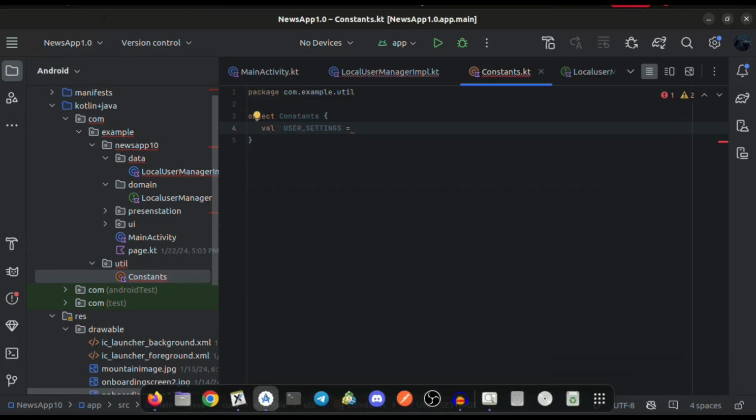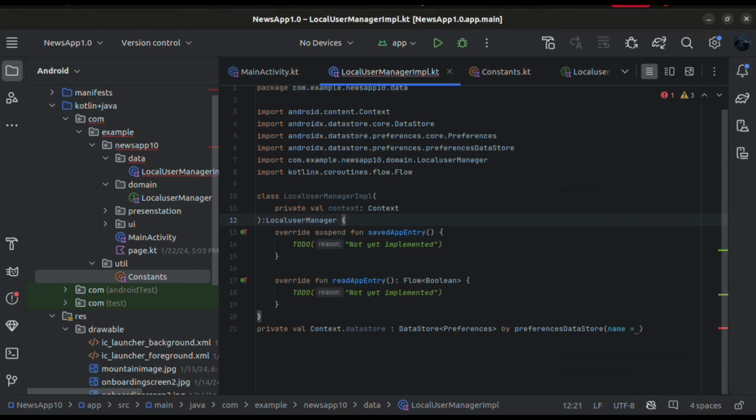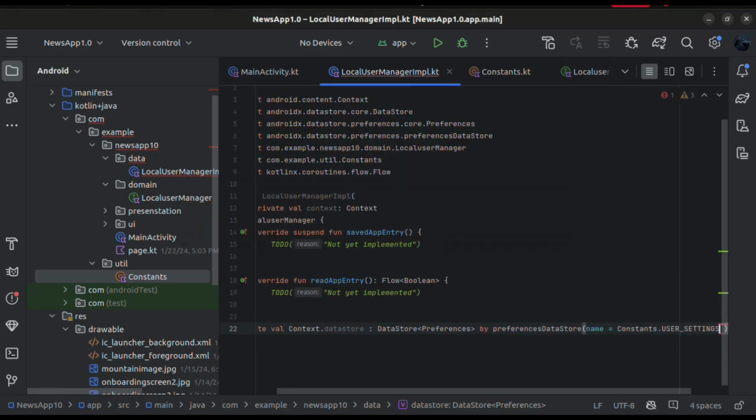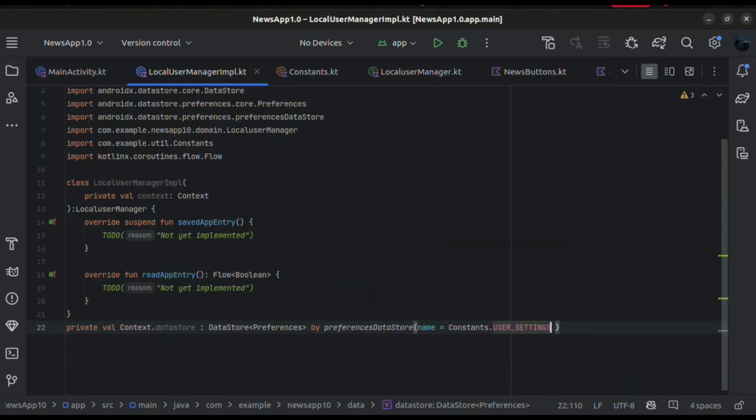Bring your var over here. So this will be the key value to be stored in our app. So we'll just go back to our constant. Call constant then.